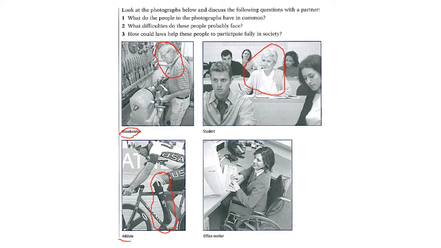And then look at the office worker. The office worker is in a wheelchair. And many countries have laws that state employers need to find ways to help those people that have disabilities participate in the workplace. There'll be rules about not having steps, about having a ramp so that a wheelchair can go up the ramp. There'll be rules about different disabilities, about those people that have trouble seeing or trouble hearing.